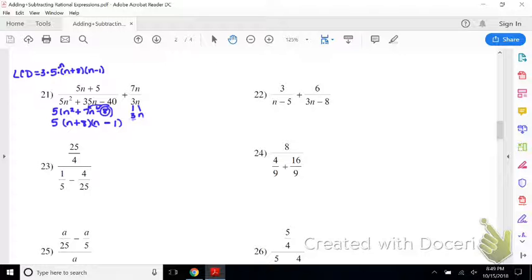So let me erase those underlines that I put on that 3n because I use that to help us when we're working on our numerators. Alright, so we got two fractions being added. I'm going to have to write on that one a little bit. And so we know our least common denominator is going to be 3 times 5 times n plus 8 times n minus 1. So I'll write that down for both.